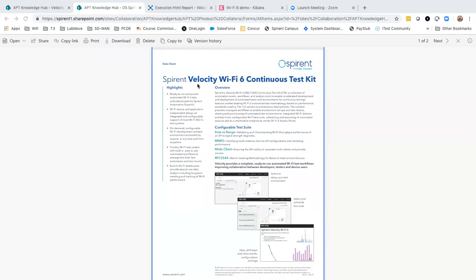But if you have a customer that doesn't have a Wi-Fi card, and I wouldn't be able to speak to the cost of the 802.11ax card, but you're obviously talking about a Velocity solution, so we're certainly in the hundreds of thousands of dollars for that type of deal.